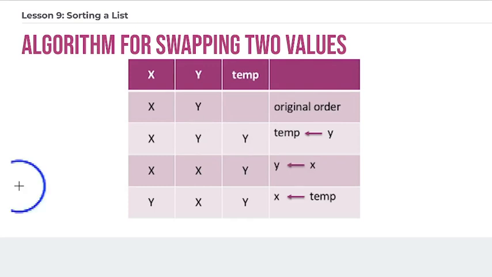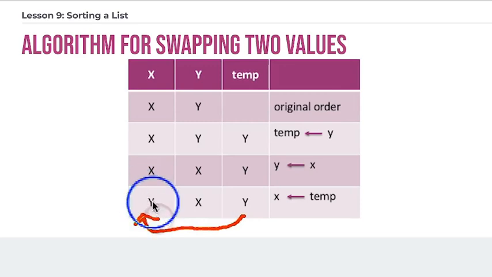All right, next step, step 2, is going to be to assign to Y the value that's currently in X. All right, so take the value that's currently in X and assign it to Y. There we go. Okay, well now instead of having 2 Ys, now we've got 2 X's. Okay, but that's interesting. Notice the Y is still here. It's in temp. We didn't forget that we had it. All right, so step 2, assign the value of X to Y. All right, and last but not least, we want to take whatever value is in temp, currently it's Y, the value that was originally in Y, and we want to assign it to spot X.